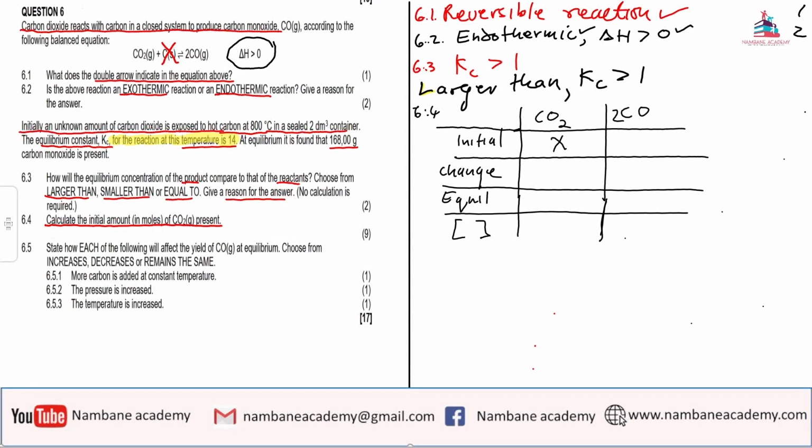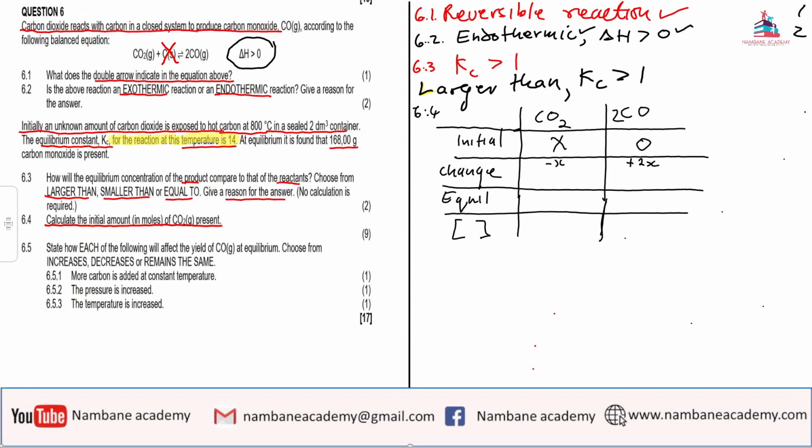Initially, do we have a product? No, we do not have a product. Okay, fine. Then what can one say here in terms of ratio? This will be just minus x, small x, plus, because it's increasing, 2x. I will show you how this is going to assist us as we move forward, because we are going to use mole ratios.